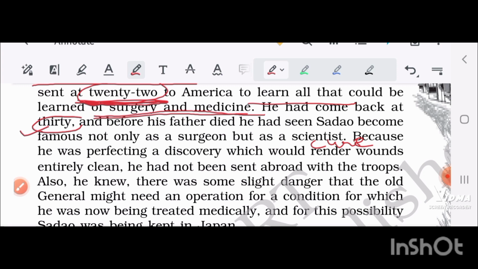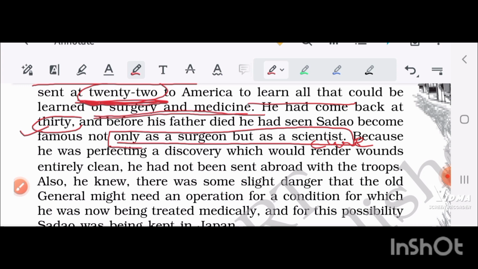Before his father died, he had seen Sadao become famous not only as a surgeon but as a scientist. What a proud moment for his father. And this is important. So at the age of 30, Sadao was a famous scientist and surgeon in Japan before his father died. I hope it is clear.